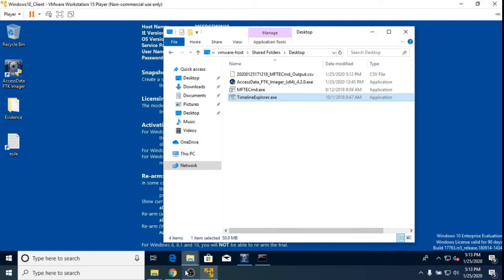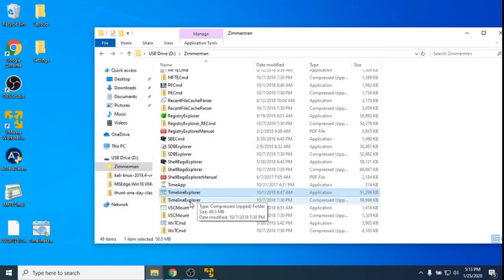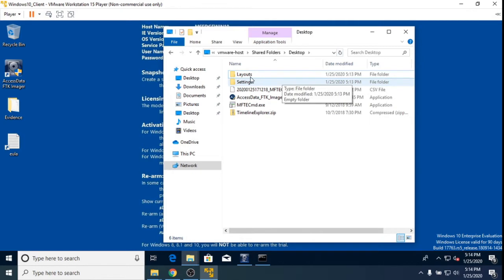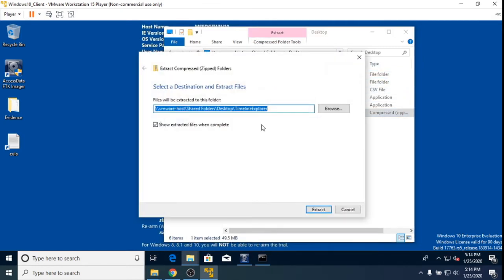So it looks like it wants the original one. Cool. So let's delete that. We've got Timeline Explorer. And let's extract this here.